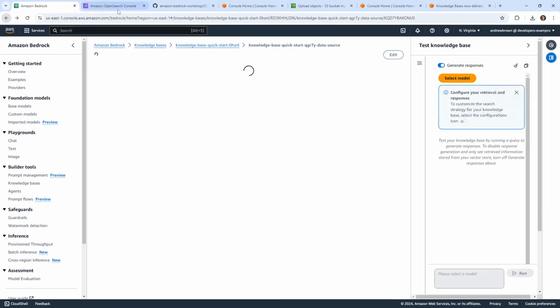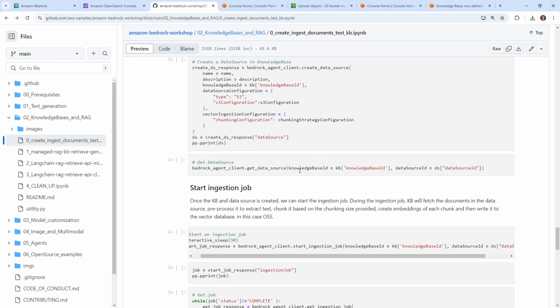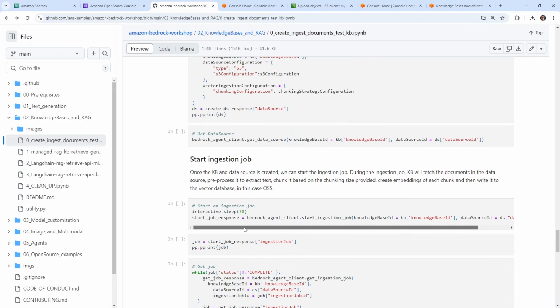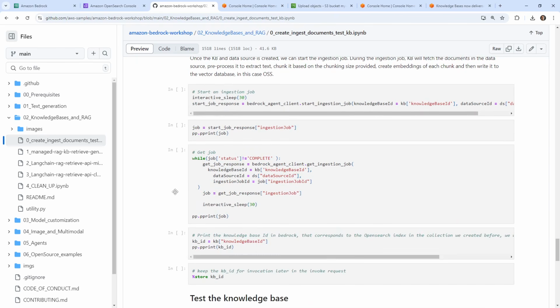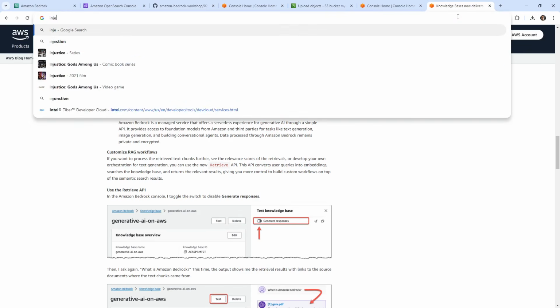Nothing. They could have made this clear, but you can see there's very few tutorials on how to do this. So let's just carefully look at the code and maybe we can figure it out ourselves. So here, ingestion job, data source. So here it's saying start the job based on the data source. Let's see, again, I'm trying to do this visually, but ingestion job.